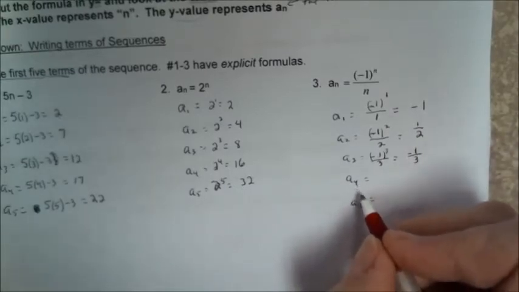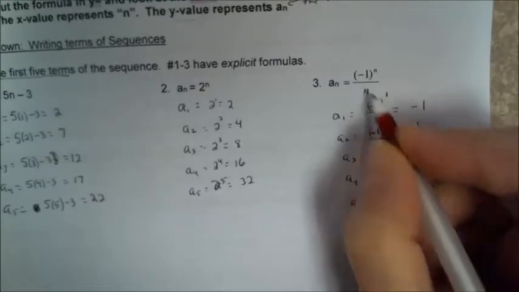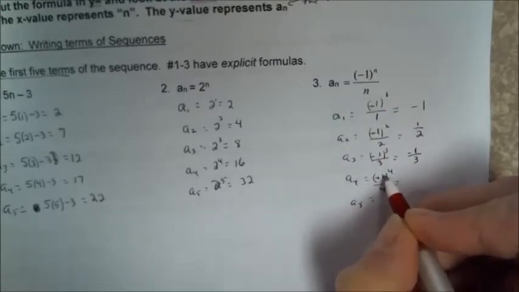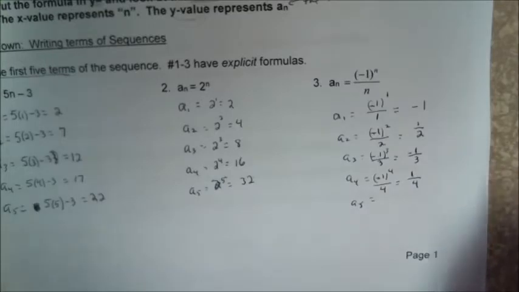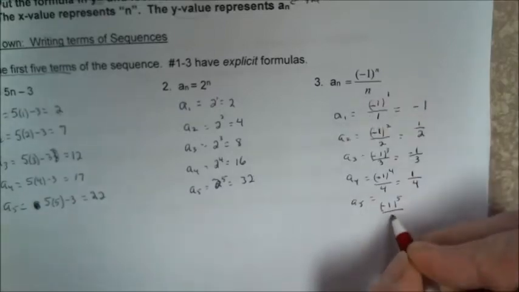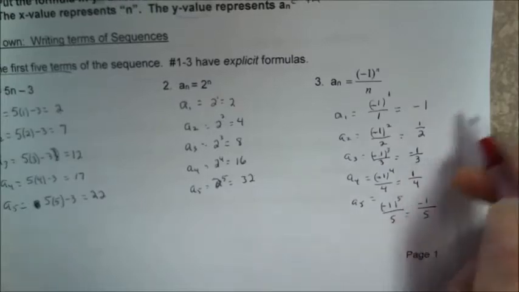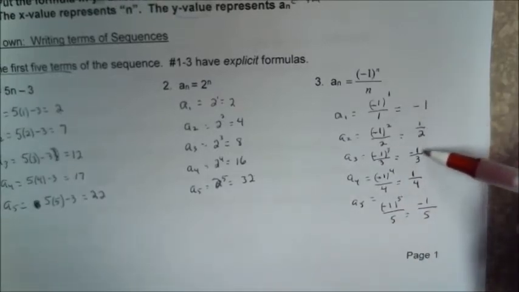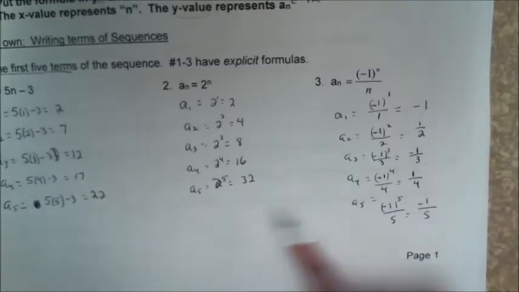The fourth term is -1 raised to the fourth power divided by, now n is 4. Well, -1 to the fourth power, -1 times itself 4 times, is +1, and then we have a 4 in the denominator. And then the fifth term is -1 raised to the fifth power, all divided by 5. Well, -1 raised to the fifth power is -1. So these terms go -1, a half, -1/3, +1/4, -1/5, and you can kind of see a pattern developing there. So you can figure out what this pattern is if you wanted to write them all out.